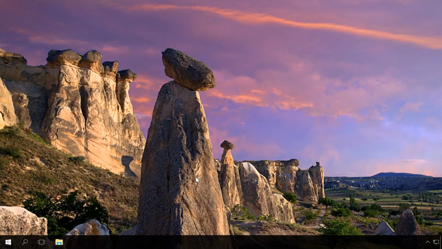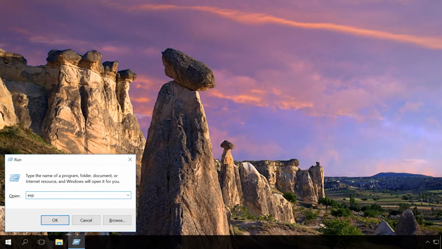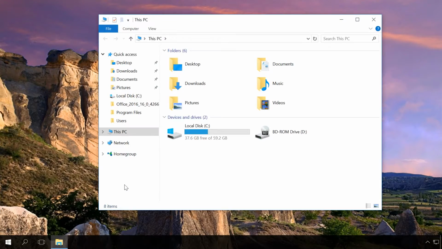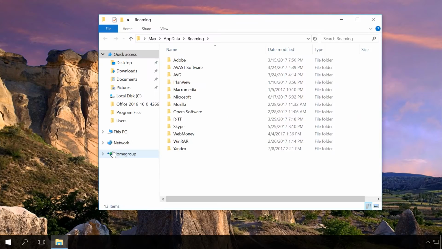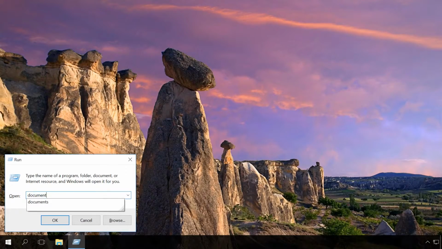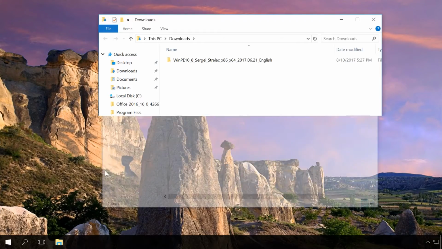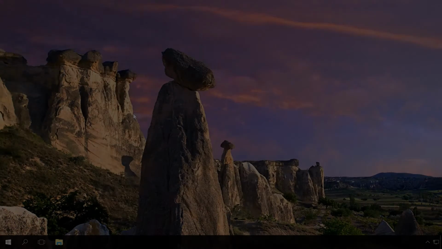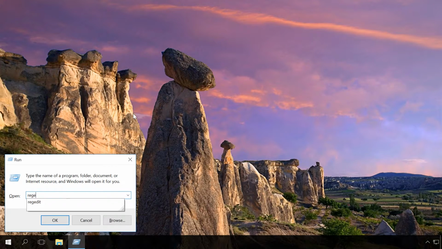The situation with opening folders is about the same. For example, in order to open this PC, enter the command Explorer. The command %appdata% opens the folder with the data of applications installed on this computer. The command Documents opens the folder Documents, the command Downloads opens the folder Downloads, and so on. Still, the main value of this tool is in quick access to administrative tools and settings in Windows. Let's try to enumerate and show the most essential ones.